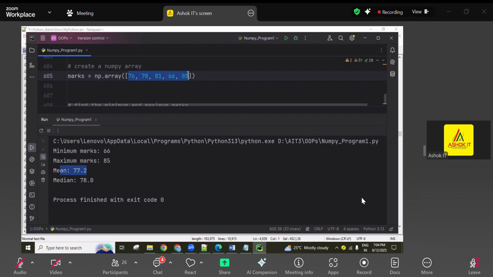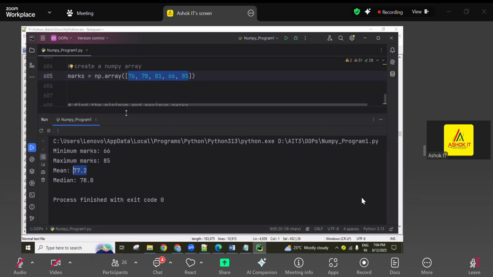We find the total sum and divide by the number of elements. If you want, you can add them all, and dividing that number by 5, this is what you get.